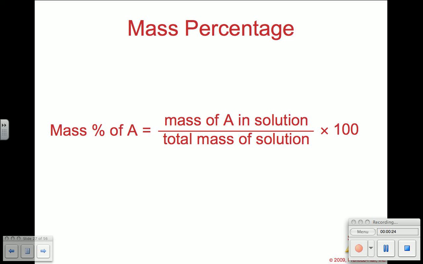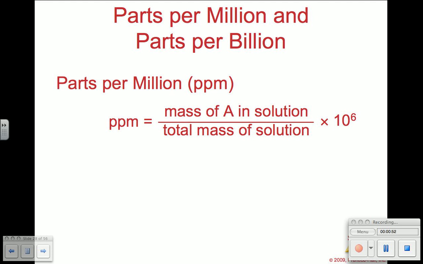The first type is mass percent, often described as the mass of a substance in solution all over the total mass of the solution. This is probably most commonly found in biology. Often when biologists make solutions, they make like a 20% solution by mass, or 5% or 0.5%. So usually in biology, that's a reference. It's often commonly seen in that form.